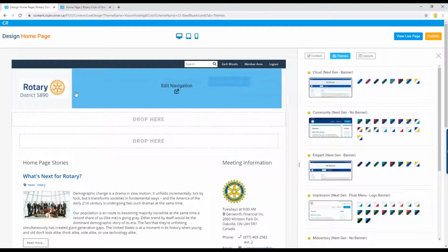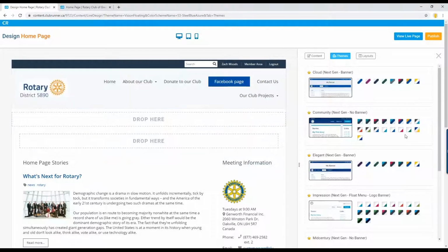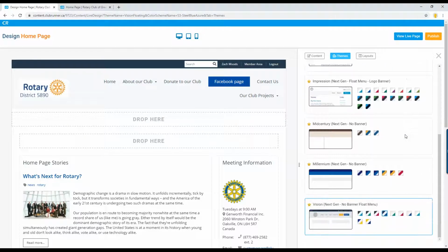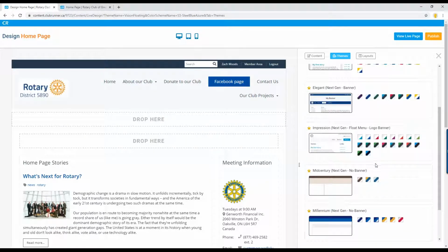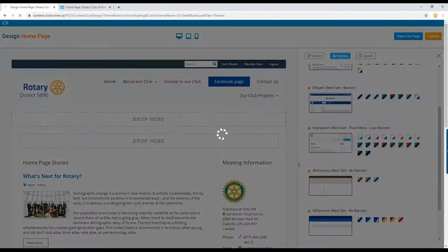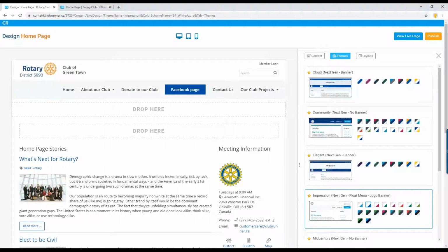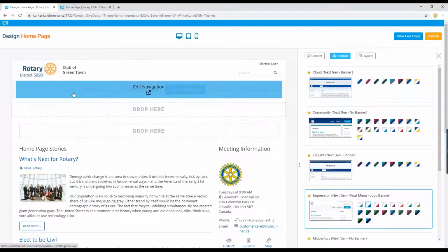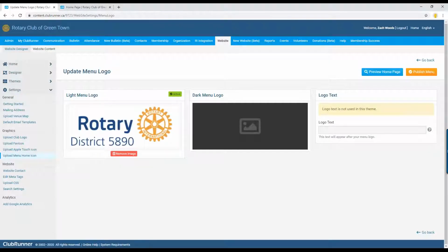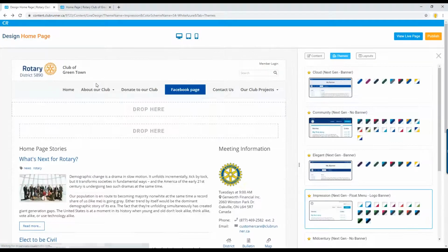Now, let's say we're not super happy with how the logo looks on this banner. Now, obviously, we could go back and get new logos or generate new ones, but if we wanted to take a look at some of the other themes that are available, I'm going to switch over to the impression theme here. And you can now see that our logo sits a little bit more nicely up on the top of the page, but we see this text that we don't like to the right of it. So if we head right back into the edit logo page, we can, oh, actually, I skipped ahead there. I haven't published this change yet. So let me go ahead and publish this change.